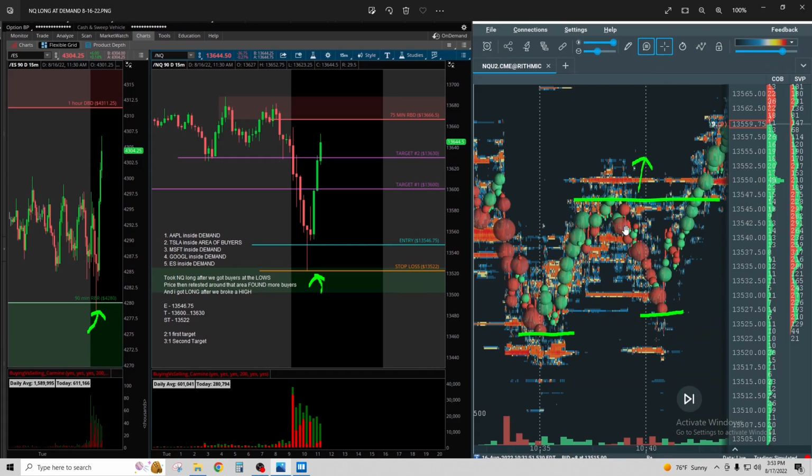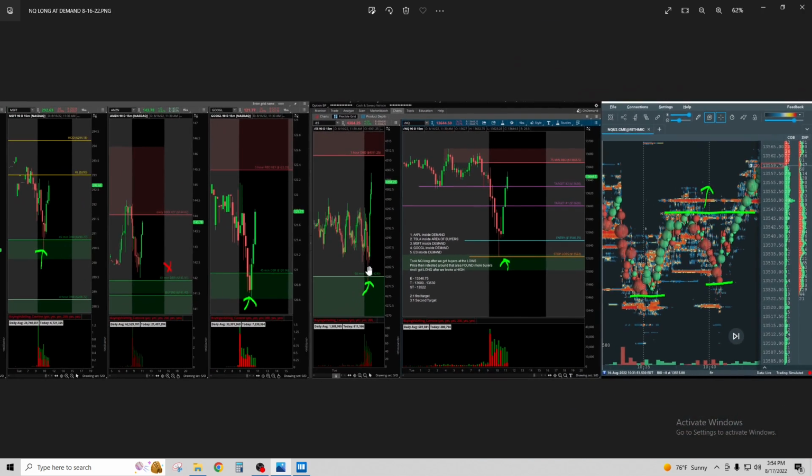And then the reason I got in was because we put in this higher low and we broke micro resistance on Bookmap with strong buying to keep price moving forward. And as well, if you guys have paid attention, the market's been uptrending on the daily. We haven't seen moves to the upside like this in a while. We don't know if it's going to keep going or if this is just some sort of relief bounce before another leg down, breaking the lows for the last 52 weeks. I don't know.